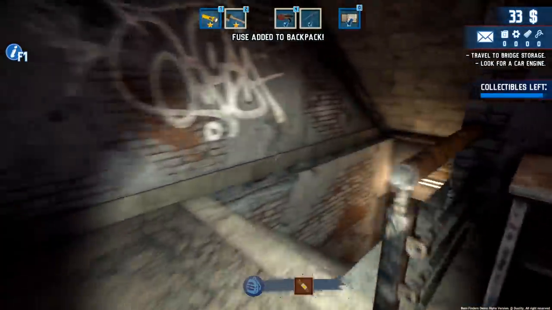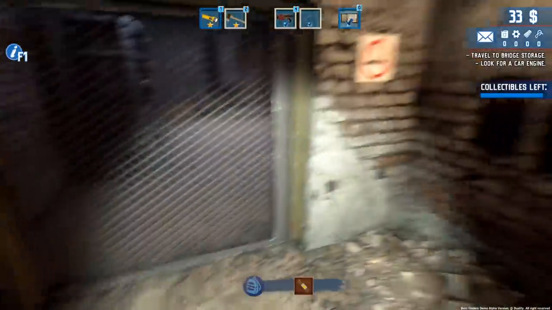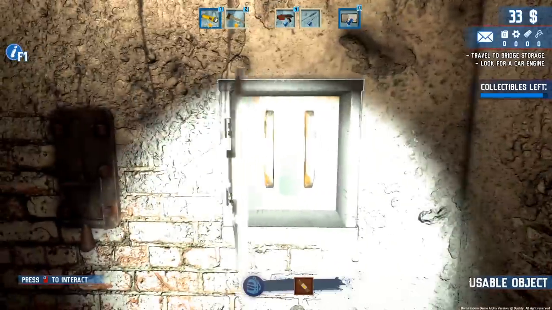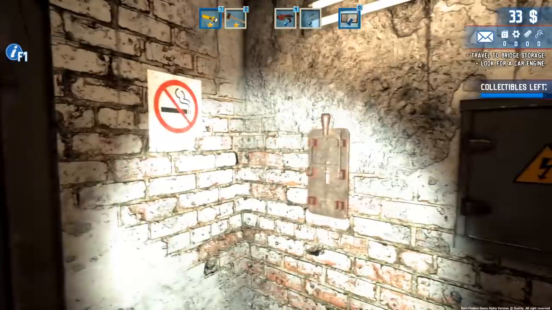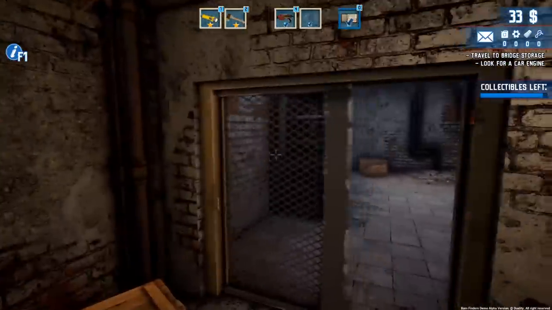Okay, so yeah, there was something in here. So it's all about searching around. All right, so put the fuse. Nope, put the fuse in here, please. And then, boom! What? Here, do it again. Boom! There we go!